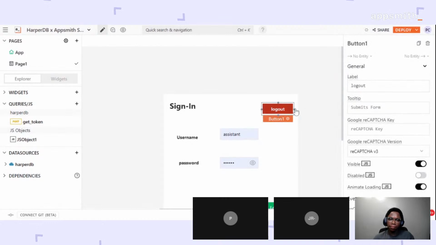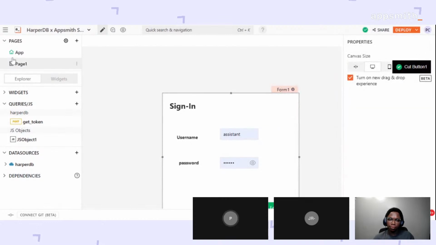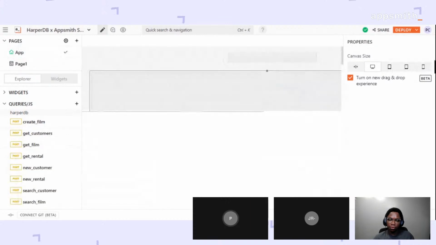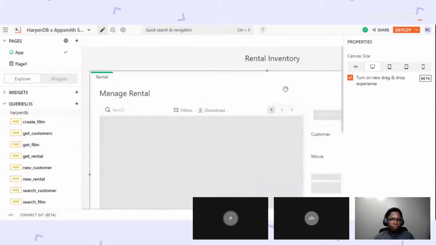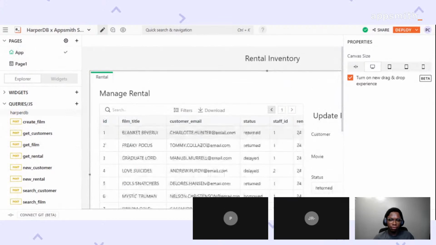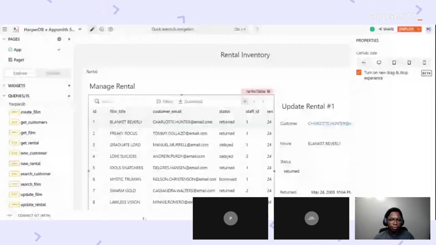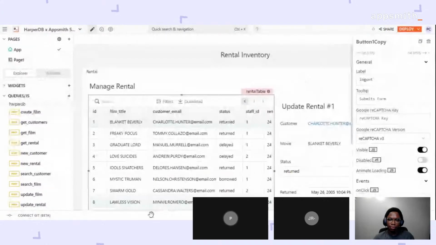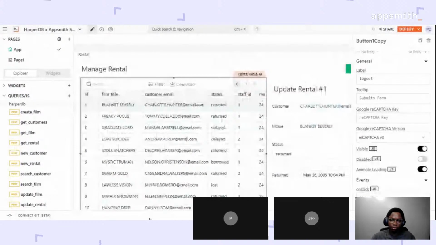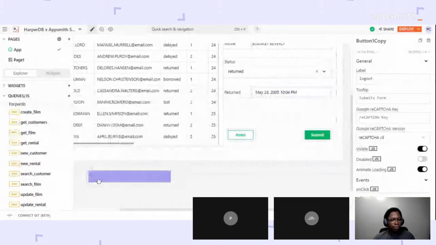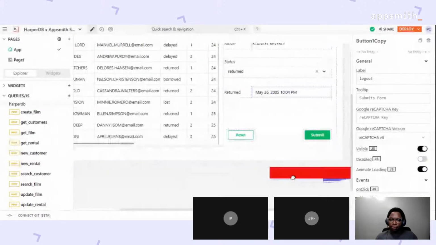Let's cut that out. Go to our application and then drop that here. I think this is too zoomed in for me. So I'm just going to drop that button here. Okay. Right. Let's do that.